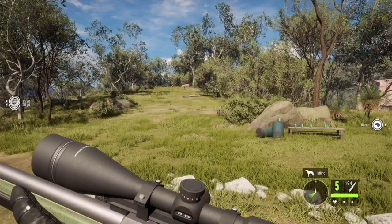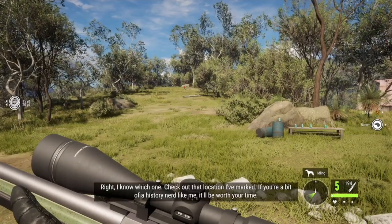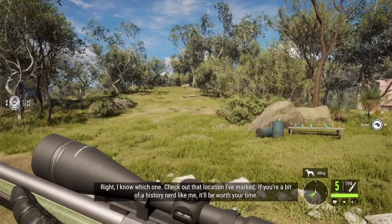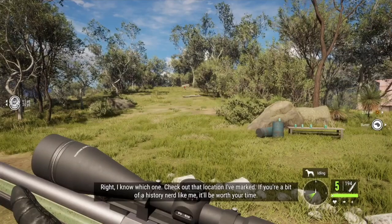A billabong. Right, I know which one. Check out that location I've marked. If you're a bit of a history nerd like me, it'll be worth your time.